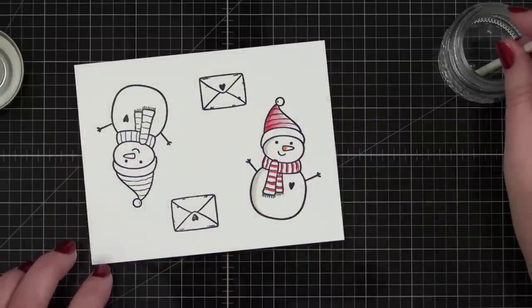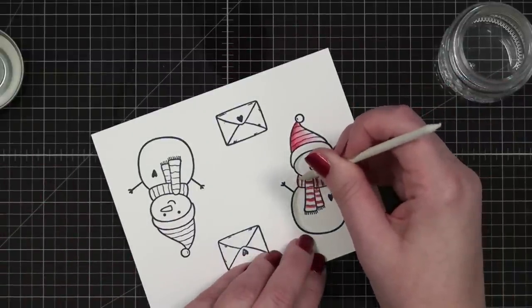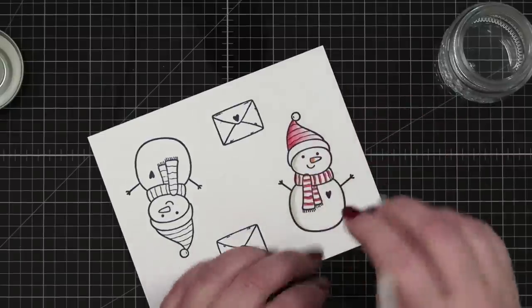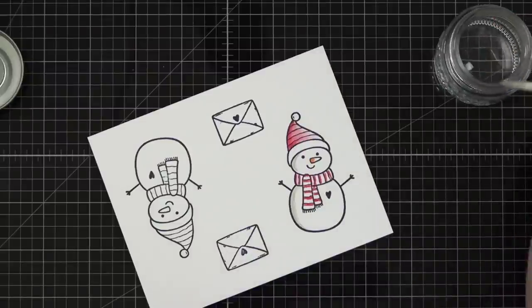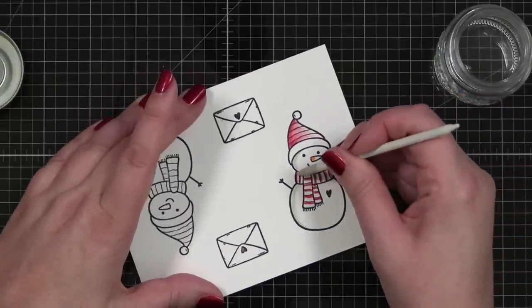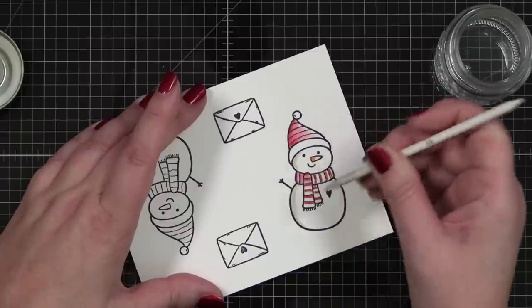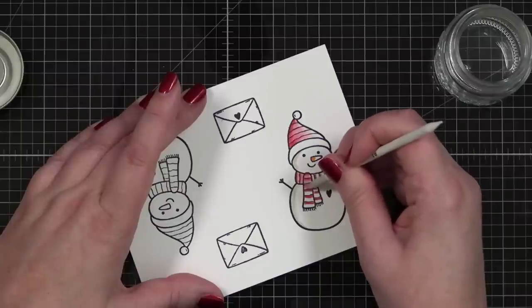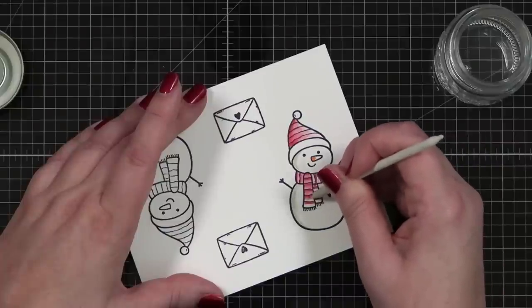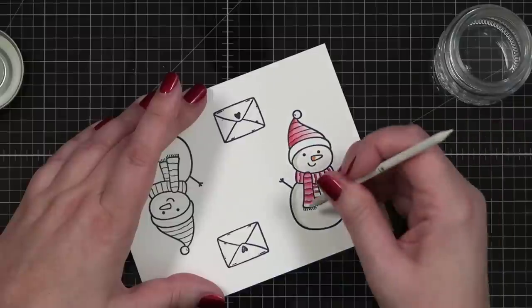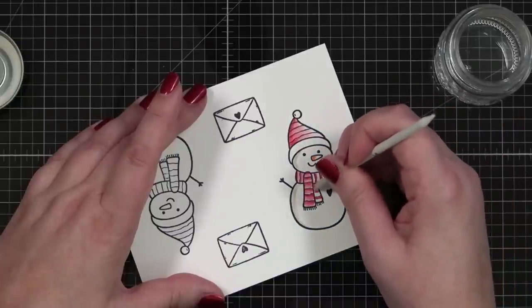And then we'll just color this in. Ooh, that's a little floppy though. You know what, that's a little floppy. I don't know if you're supposed to do this, but I'm going to do it. I'm going to cut that to a point because that was feeling very floppy and I don't want floppy, I want it to be firm. There we go. That's better. Because I want to stay in the lines, not go out of the lines. Ooh, I like that little scratchy sound. It's kind of fun. Look at that. That's really fun.